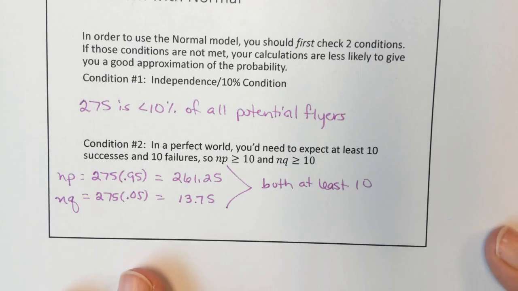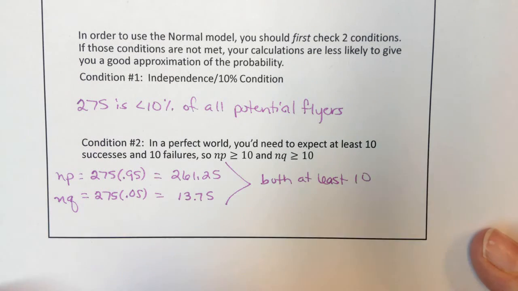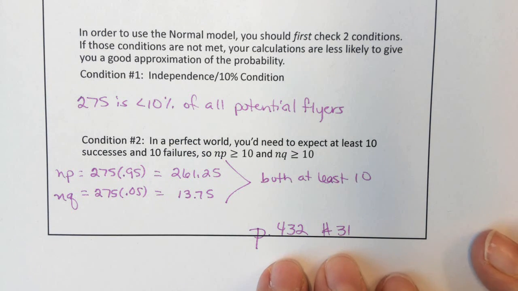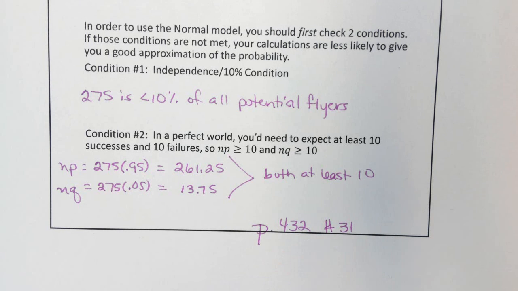Okay, just for funsies, there is one problem in the textbook. It's not on your notes here anywhere, but we're going to add it. On page 432, and scans of the textbook are on Schoology if you need them, if you don't have your book, I want you to give number 31 a go. My answer key is uploaded so you can kind of check against it. It's a situation where you could work it both ways and kind of compare the two. So it's very much like the one that we just worked. So add that to your chapter 16 homework set. And when I see you again, we should be able to turn that homework in and move on.